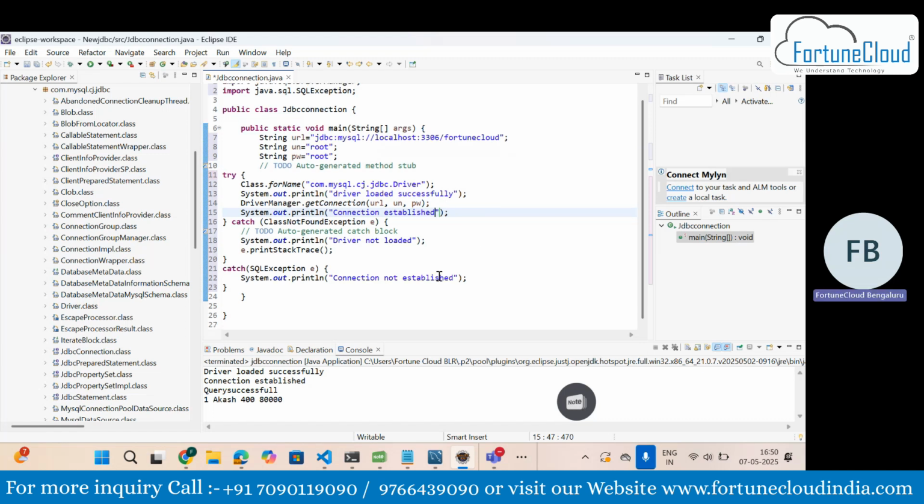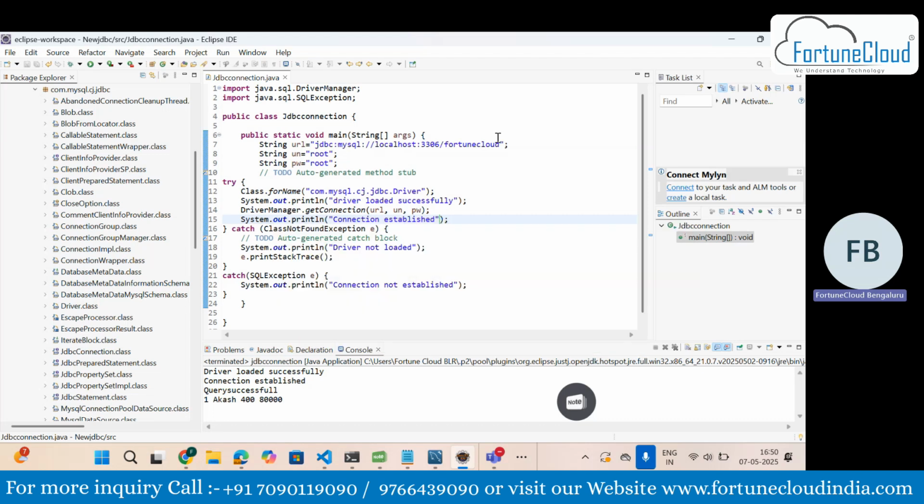So hope everything is given properly. Let me save my program. Now, if I run this code, it should work properly. Let me see if I have no issues.